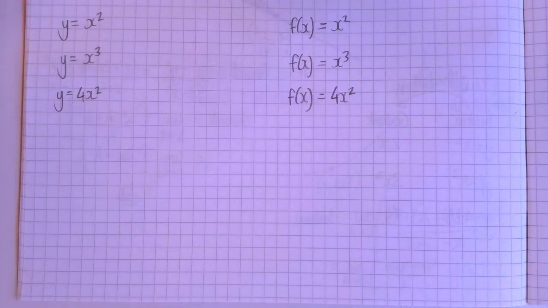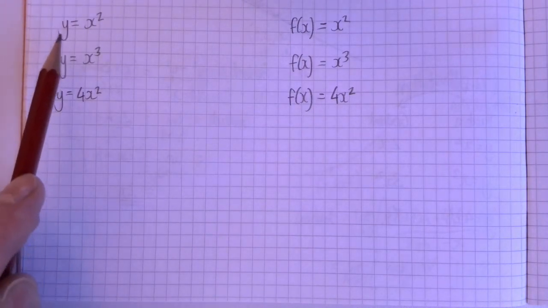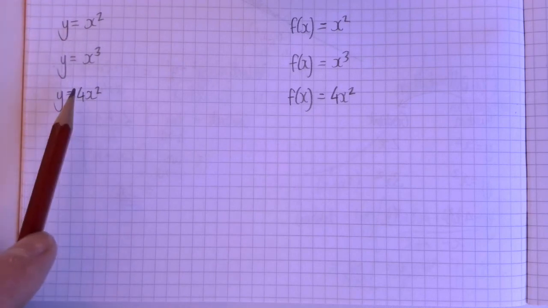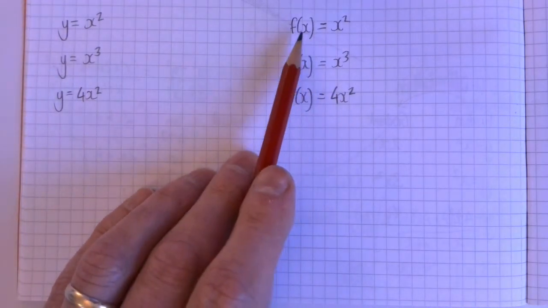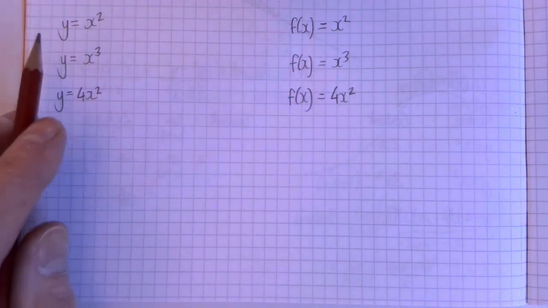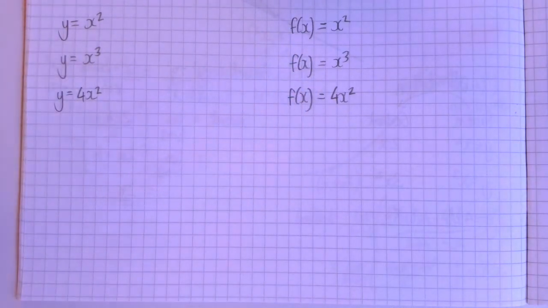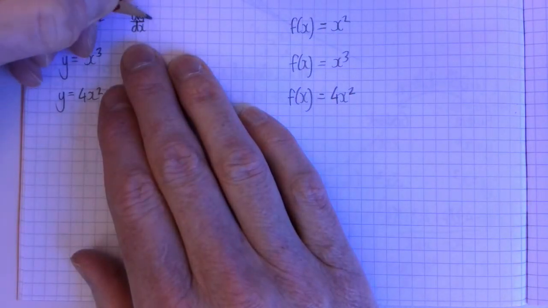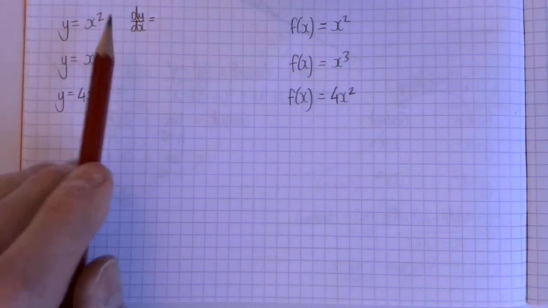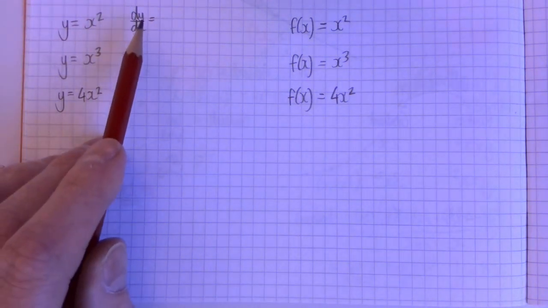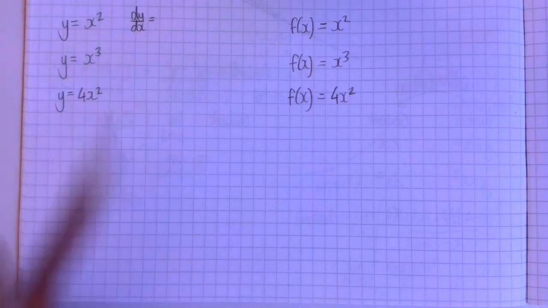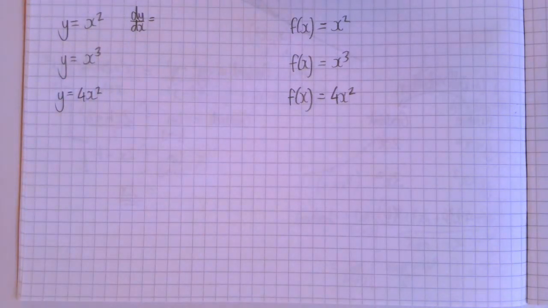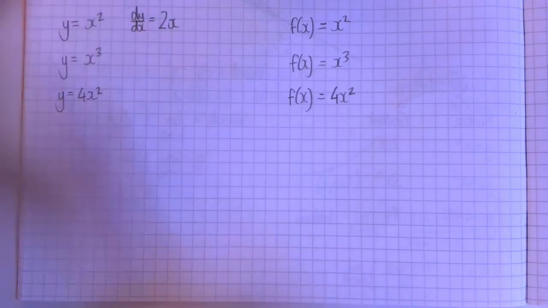So we've got 2 notations for functions, haven't we? Sometimes we see questions where we're given the function as a y equals function, and sometimes it's given to us as f of x, some function of x. So if we're dealing with y equals functions, we call the formula for the gradient dy by dx, and that stands for delta y and delta x, the change in y and the change in x. That's another way of describing the gradient. The gradient is the y difference divided by the x difference. That's what that means.